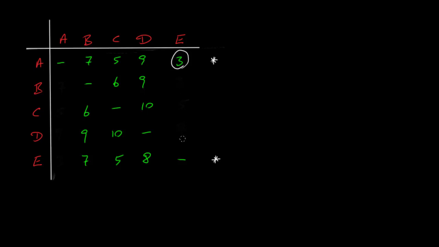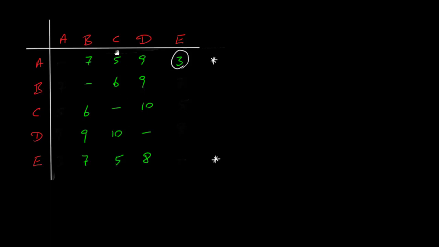Okay, so the next thing I'm going to do here is look at the 2 starred rows, and find the minimum weight in the 2 starred rows. If you look at the 2 starred rows, you've got a 9, a 5, and a 7. You've got an 8, a 5, and a 7. So there are 2 5s here. I'm going to pick this one down here at the end.